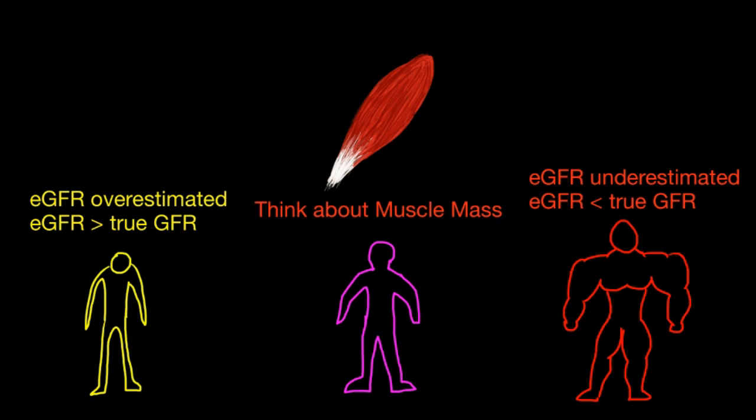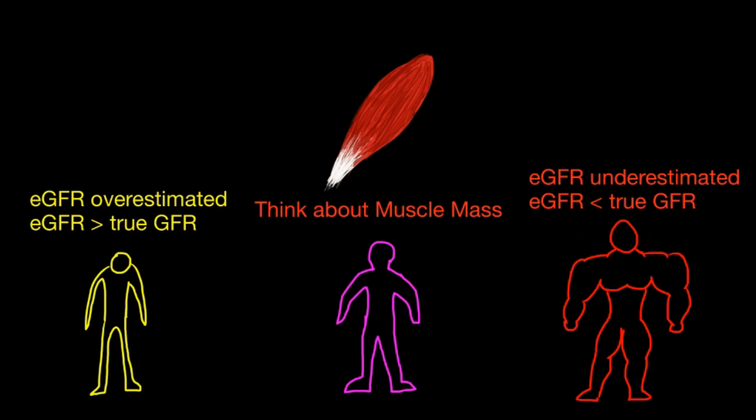medications accordingly. So, the equations work best for the patient in the middle who has normal body mass, but they're less accurate for patients who fall on either extremes of muscle mass. So in my field, in internal medicine and nephrology, we probably see more patients who are of low muscle mass than the bodybuilders, perhaps. It's still possible we could see a bodybuilder every now and then, but we tend to see patients who are frail with low muscle mass.